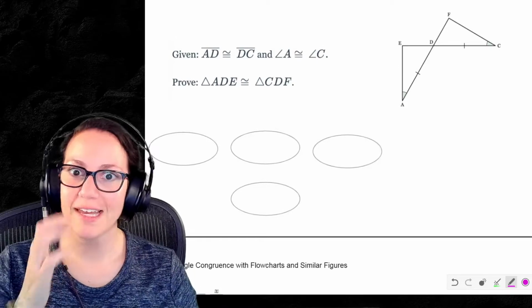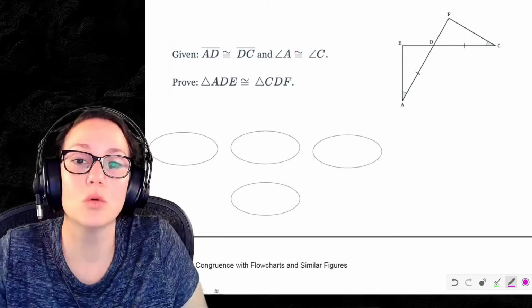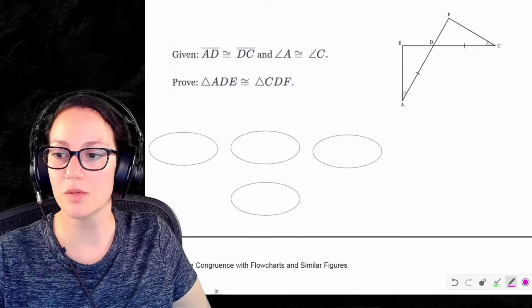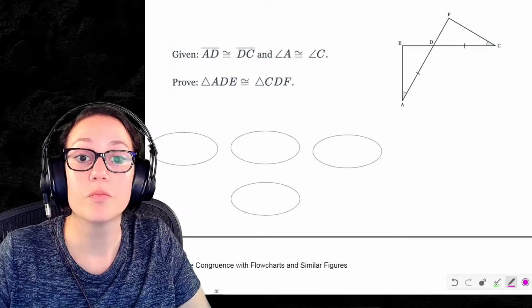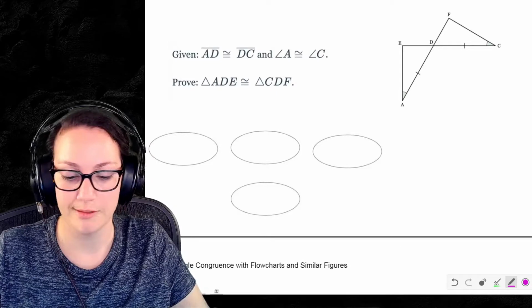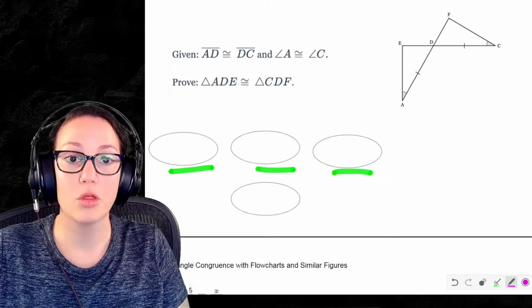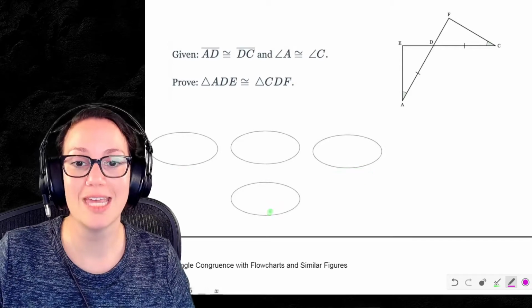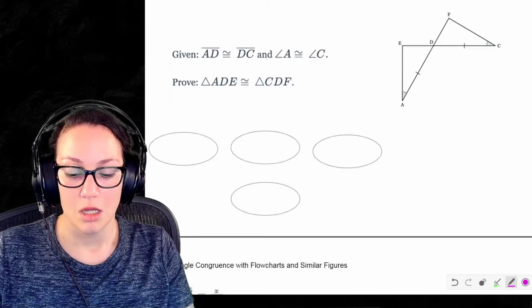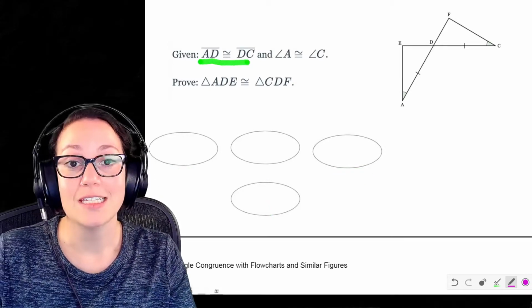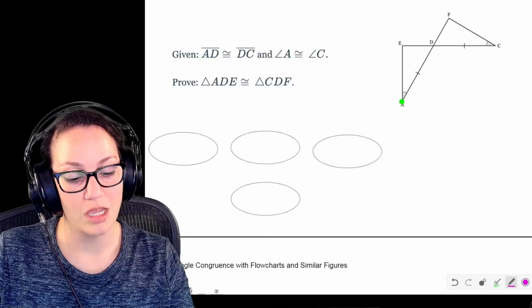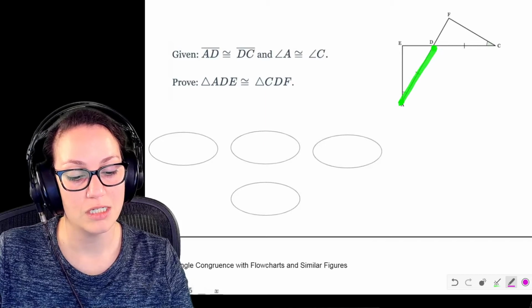One more proof. Man, it's a lot of proofs, huh? You won't have so many proofs on your assessment, so don't worry too much about that. Okay, great. Last but not least, we only have our 3 and then our final. So again, should be a simple-ish proof. So first, we know that line AD is congruent to line DC. So let's label that, or it's already labeled. AD is congruent to DC.